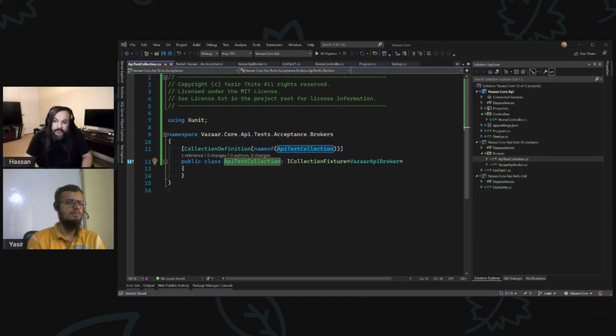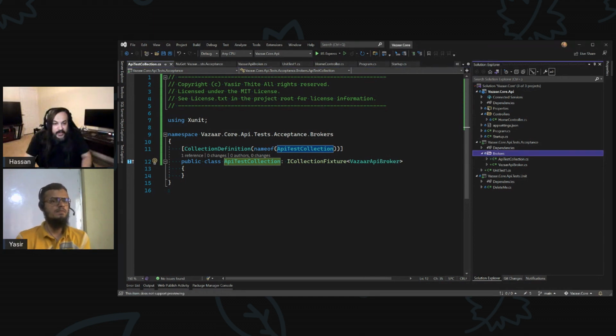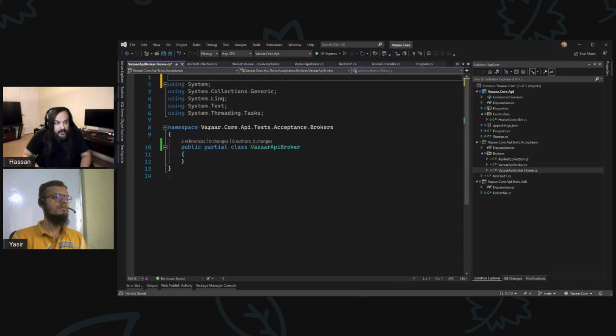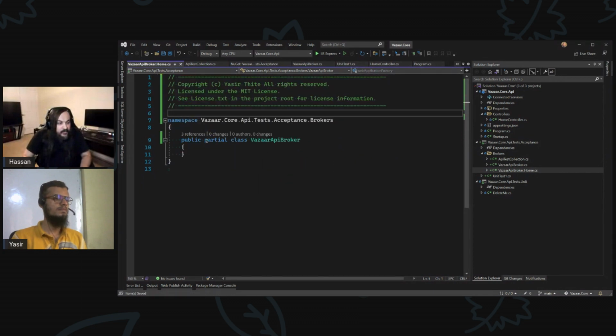Now, let's go build a broker, and this broker is going to be focusing on the home controller. Do you remember that home controller? Say, hello, Mario, the prince is in another castle, right? We're going to go build that guy. Let's go here and say, here is my API right here. And I'm going to go here and say brokers, and this is your BazaarApiBroker.Home.cs, and this guy is partialized because we already created a partialization for it in the original file. It's Control KE like this.